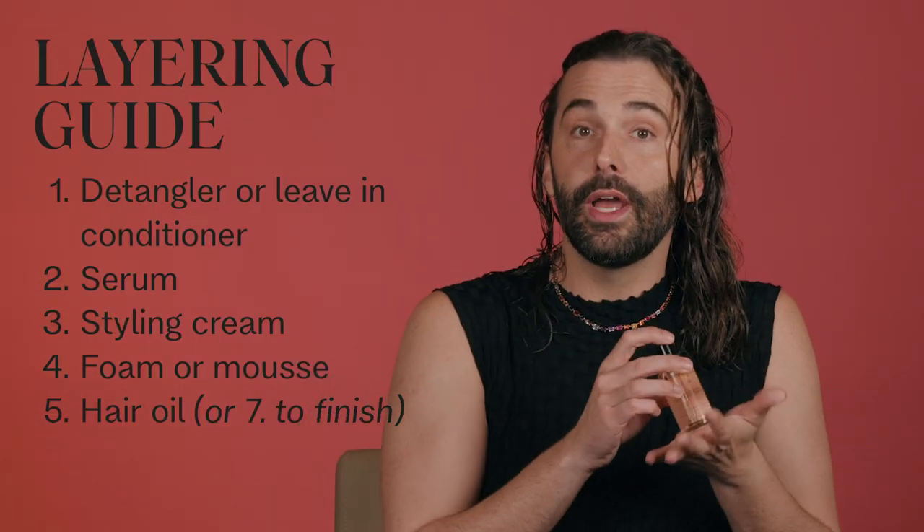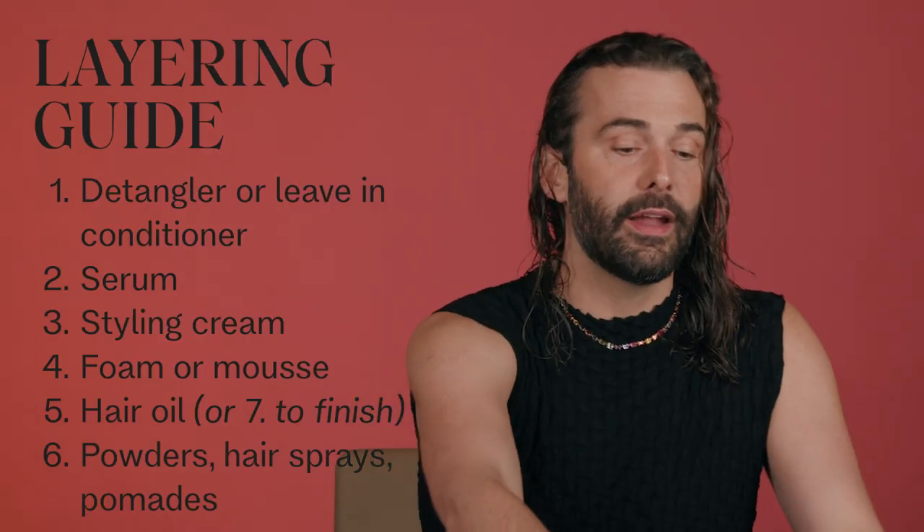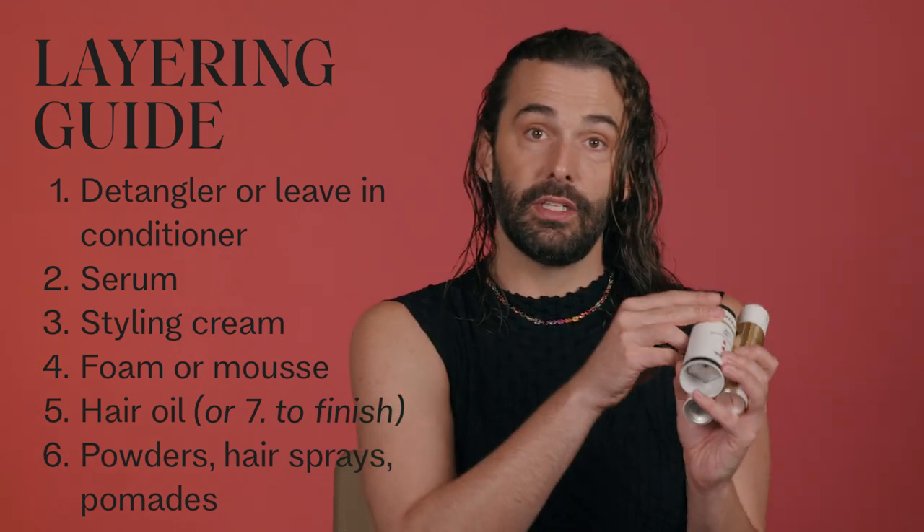You could use hair oil on your hair wet — if I was going to round brush my hair straight and all I had was hair oil, I would put it on wet to give some heat protection. But typically I would use this as a dry oil, putting it on dry hair to increase shine. You could absolutely put it on wet hair. These products are the ones I would typically use on my hair when it's already styled and dry.